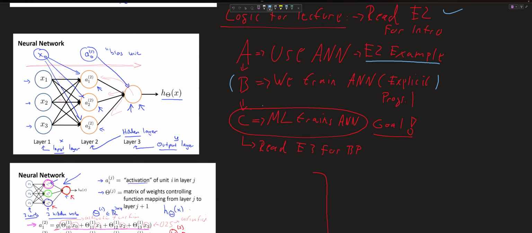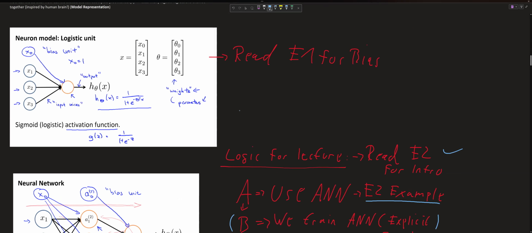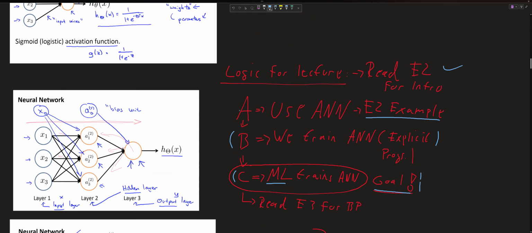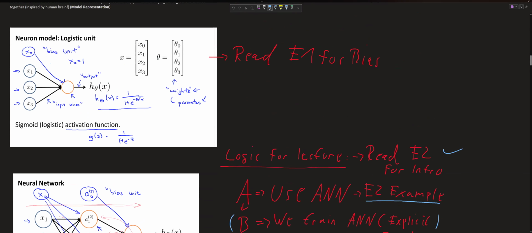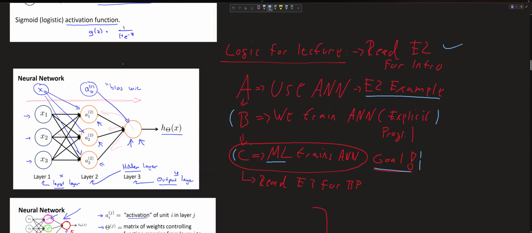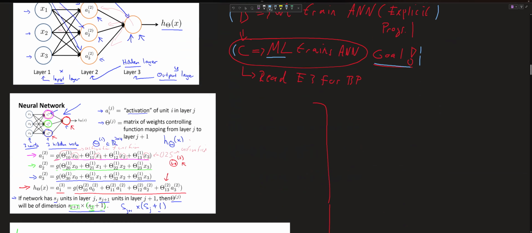Okay. And C, of course, is then how do we actually train? Like what is the machine learning way of training the weights, which we actually want to achieve? This is our goal, and we will reach this goal today, and we will continue to discuss it in the next lecture. All right. Now, let's talk about it. Okay, forward propagation, very easy. So last time, of course, we talked about how neural networks are built, about the bias unit, and so on. We did all this.